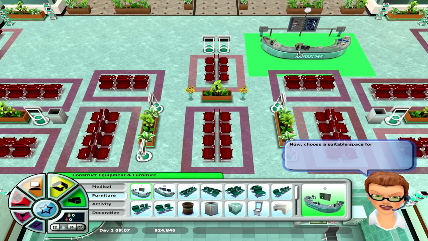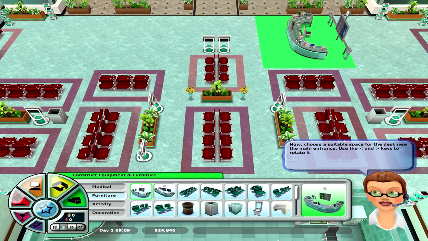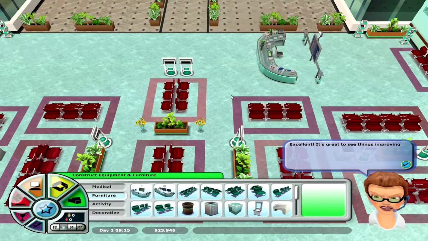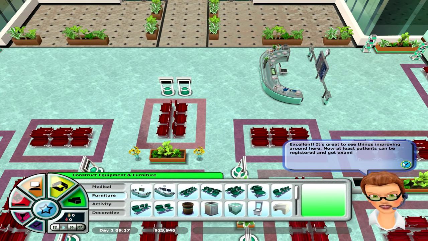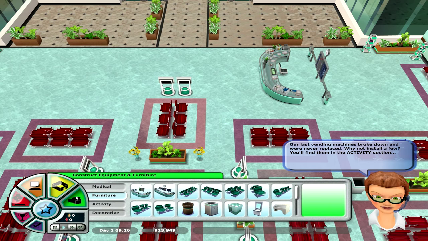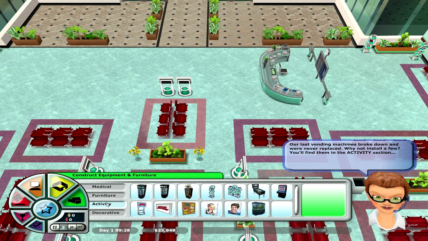So we're gonna build a reception desk. Lisa: Vending machine's broken. Build at least 2 vending machines. That's our objective. All right.